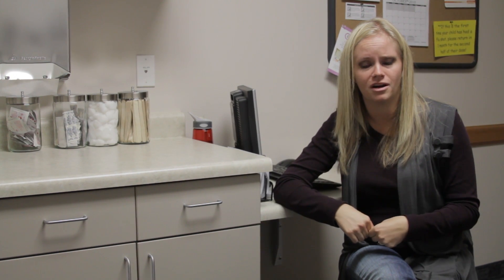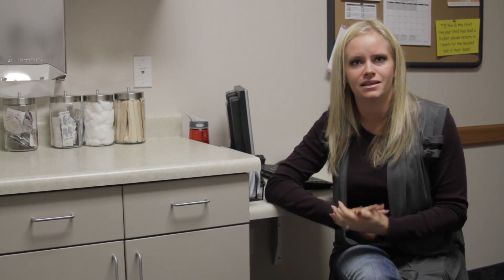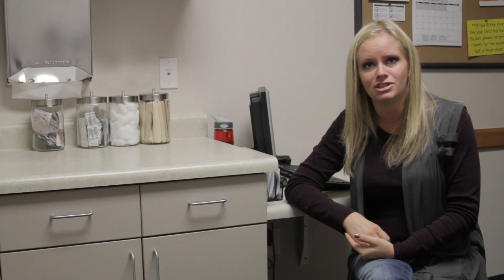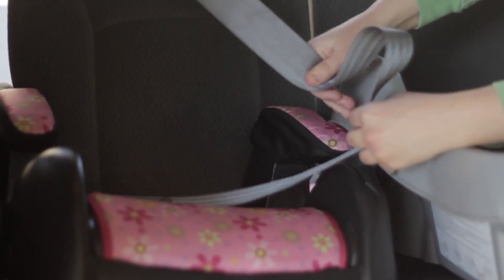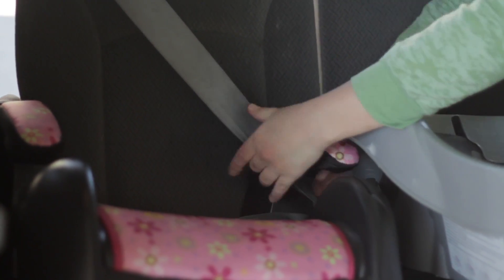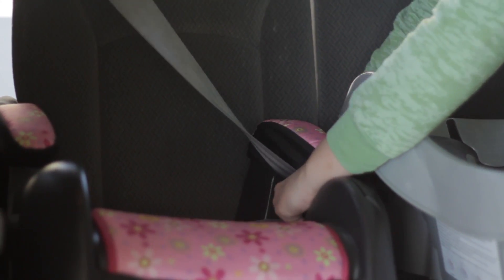If it's the five-point harness still, make sure you've got all five points harnessed and that the toddler can't get out of them, because they're pretty tricky at this stage and they'll learn how to get out of them. If you're using just a booster seat, make sure that the seatbelt comes across your toddler's shoulder and that it's not cutting across their face — it's actually underneath their face, across their shoulder — and that the lap belt comes underneath the booster seat itself and the little hand rests, and then across your toddler's lap.